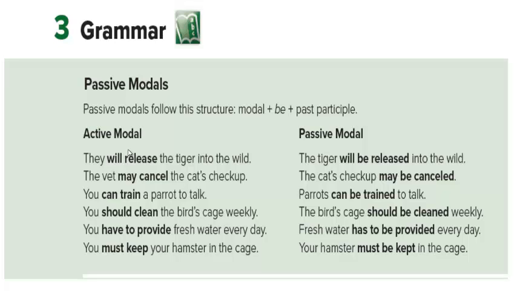You can train a parrot to talk. Parrots can be trained to talk. You should clean the bird's cage weekly. The bird's cage should be cleaned weekly. You have to provide fresh water every day. Fresh water has to be provided every day. You must keep your hamster in the cage. Your hamster must be kept in the cage.